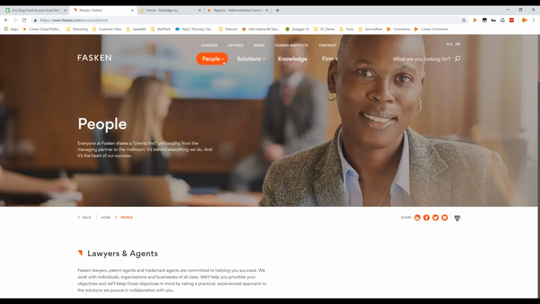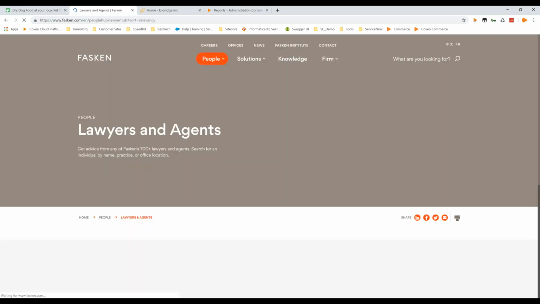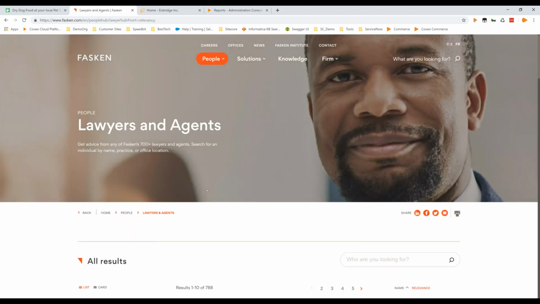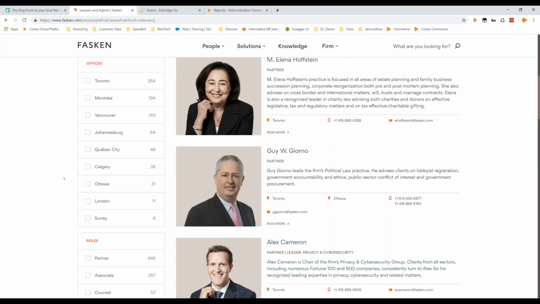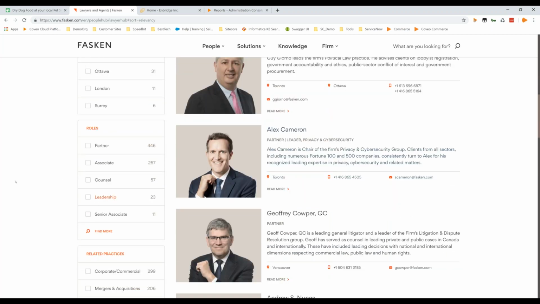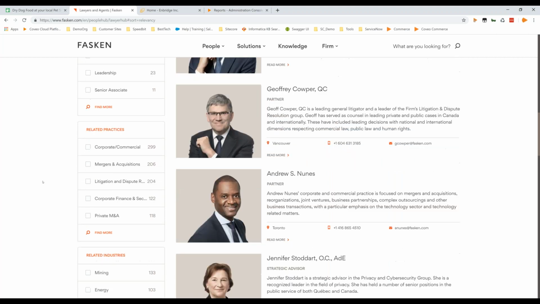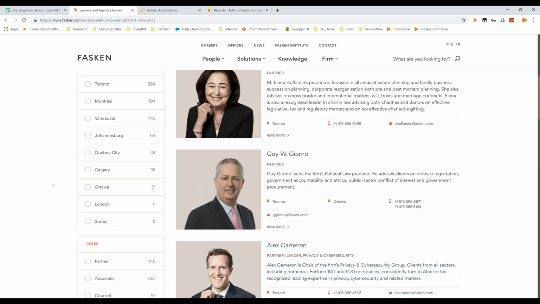So I'll just go into our people search in this particular case, and something that's really important is how do you find people in a specific site? So you can see here, especially when you've got a global site, and this is also a good recommendation when it comes to things like internal intranets, as an example, trying to find specific individuals that fit into a certain vertical or a certain practice. In this particular case, we can separate and look for individuals based on office, based on their specific roles, what related practices they have, as an example.